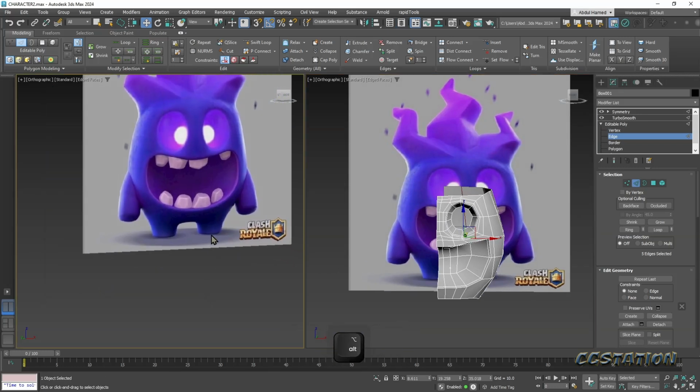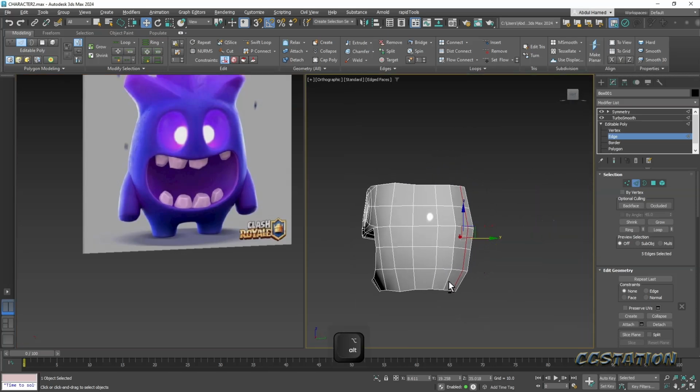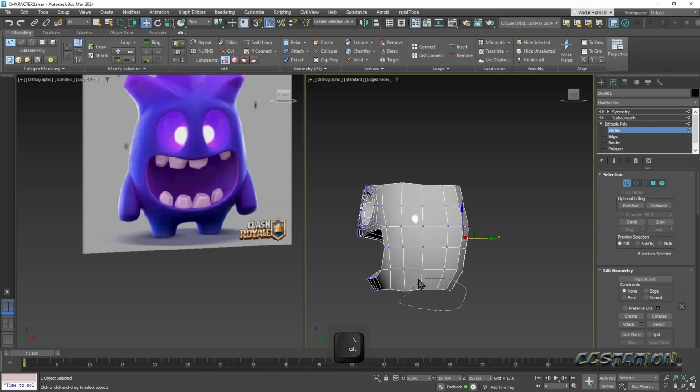and let's take a look at the feet. So right now I'm seeing unevenness here, so let's select those and use the scale tool to even it out. And right here you can see maybe some curvature is required.